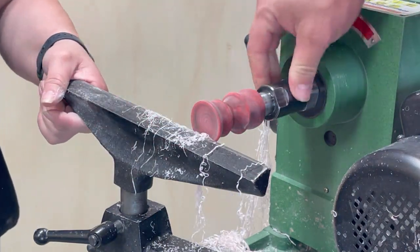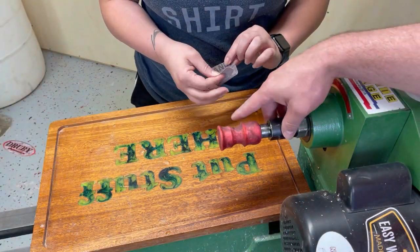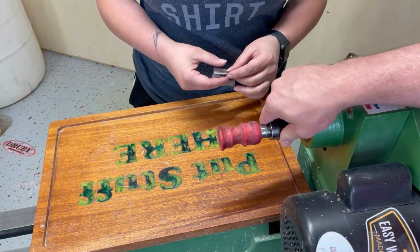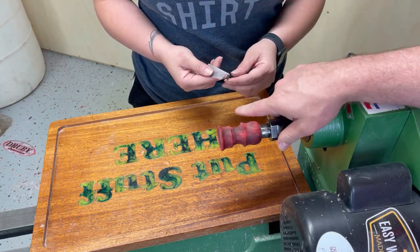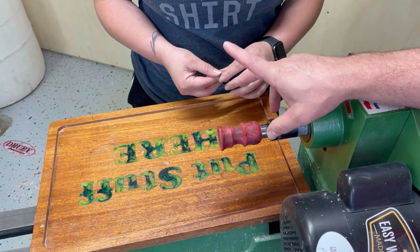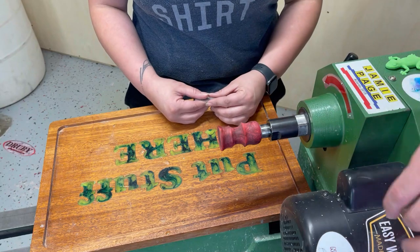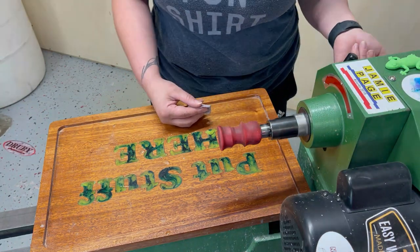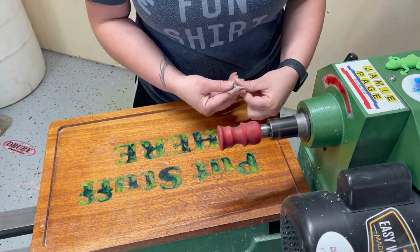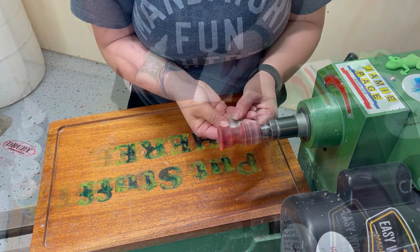Now you ready to sand? Yes, sir. There we go. Jackie's going to sand this to 2,000, and then we're going to use the magic juice. There's many different ways to do this, and as a matter of fact, we have a video coming up where we compare three different products. So this one's going to be magic juice, 2,000 grit. Jackie's going to start sanding now, and then we're going to come back when it's time to do the magic juice stuff, and we'll show you that.